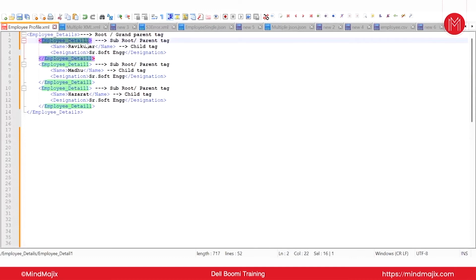Like if I create it with employee detail one, I don't think this one is required here. I can remove this one completely. As long as my root tags, parent tags, and child or sibling elements have different namings, I don't need to keep the sequential number to identify or differentiate between them. So I no need to keep all these ones, twos, and all.